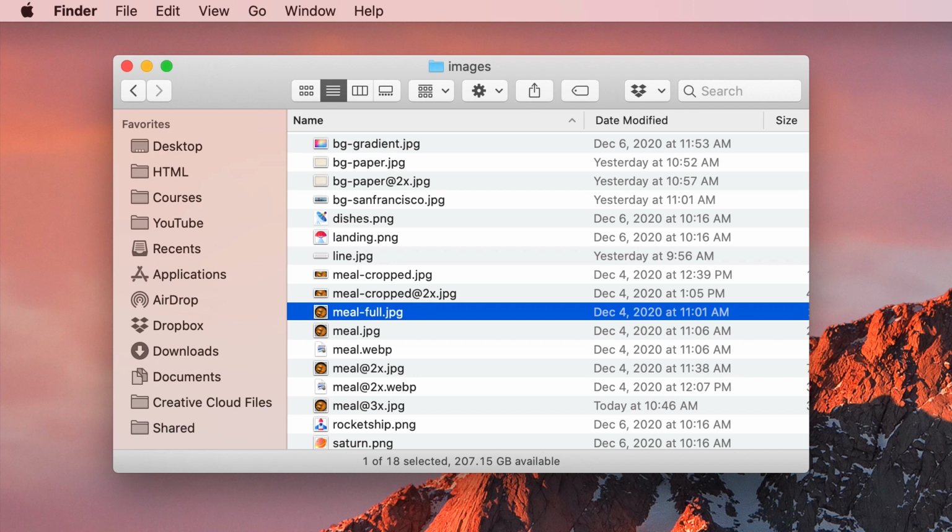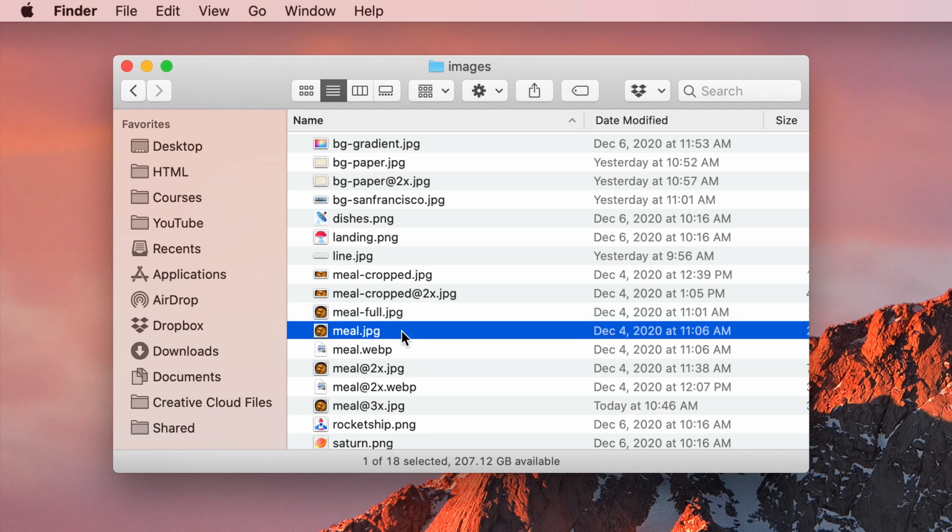Earlier at the beginning of this section, I gave you a zip file with a bunch of images we're going to use throughout this section. In this zip file, you're going to find this file, mil-full. This is our mil image in full size. Now I'm going to use Photoshop to resize this image for 3 different DPRs, 1x, 2x, and 3x. If you don't have Photoshop, don't worry, you can use any other tools. Or if you don't have any tools at all, you can find the resized versions in this folder.